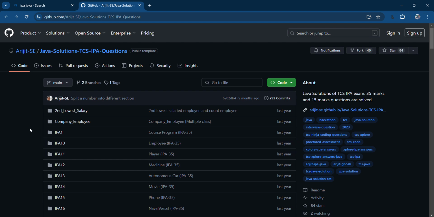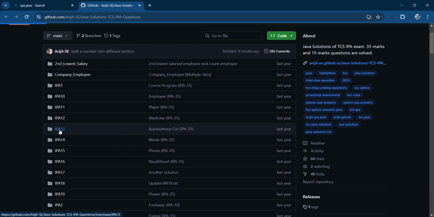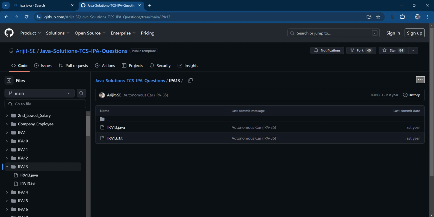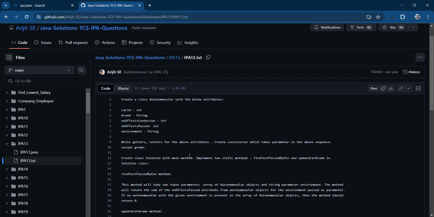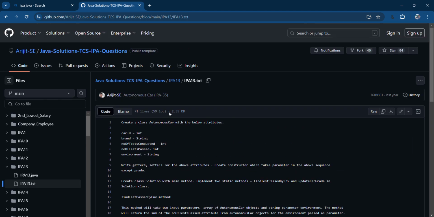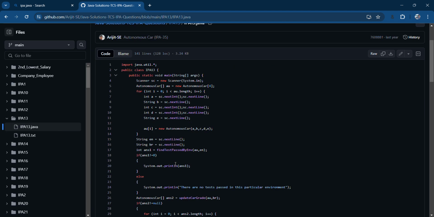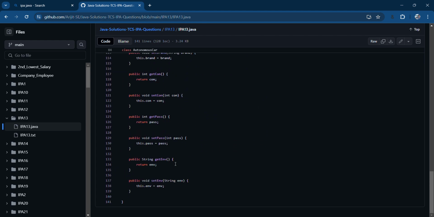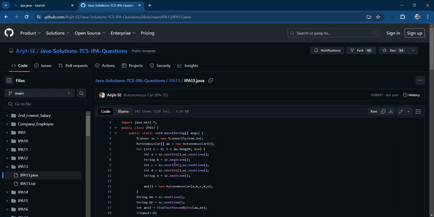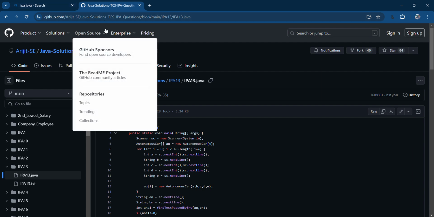So you can get access to this account and see all of the programs. Like in IPA 13, this is the question for the IPA exam, and this is the solution of this coding. You can see this program from this GitHub account. Search in Google for IPA Java, or anything.